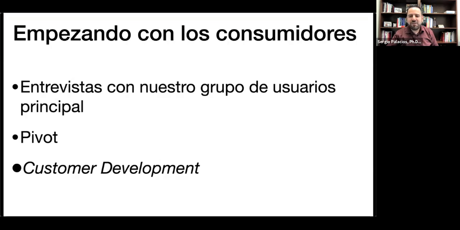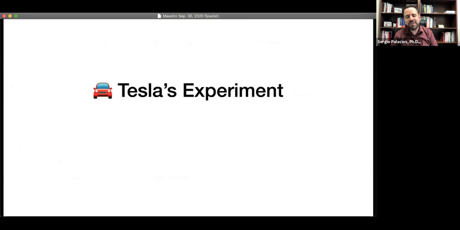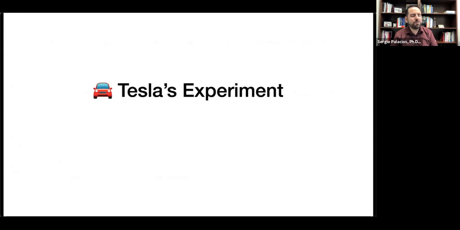Entonces, si algo les quiero dejar hoy, ya tenemos poco tiempo, es platiquen con quien creen ustedes que es su cliente. No le pregunten algo así como, ¿me comprarías este producto? Porque van a ser buena onda y van a decirles, sí, claro, o sea, por supuesto.